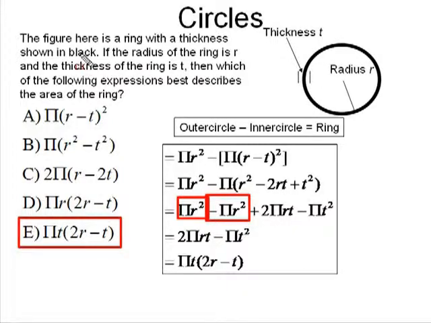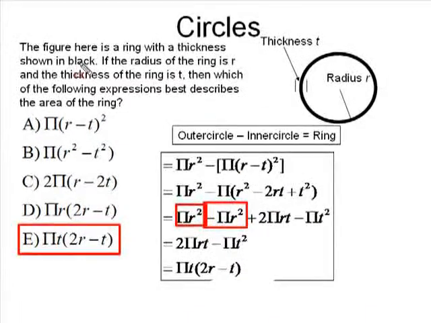So looking back, this is basically a word problem with a diagram, and you have to convert the word problem into an equation, right? So based on the diagram, you should definitely know this equation right here in terms of words. The outer circle minus the inner circle equals the ring. Because once you have that, it's easy to create the mathematical equation.